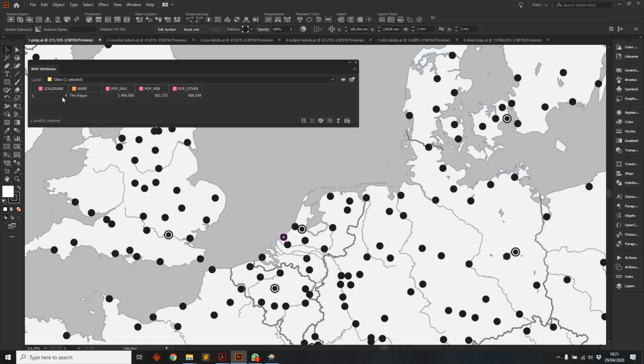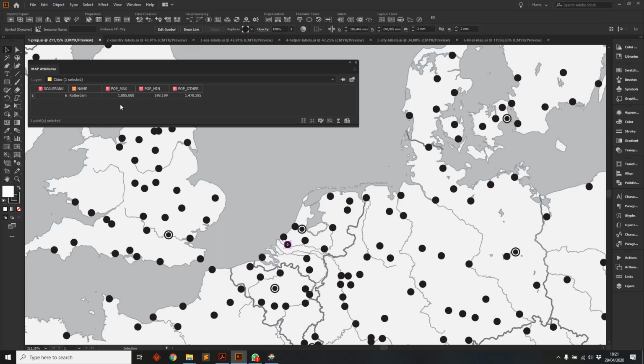So, for example, the city of The Hague in the Netherlands, it's not a terribly big city, but it's the seat of the government, so it's kind of important. It's got a scale rank value of 4. London is, of course, a mega important city, scale rank of 0. Amsterdam will have a scale rank of 1. Rotterdam, which is actually a bigger city than The Hague, but it's got a lower scale rank, a lower importance, because it's too crowded in that part of the map.